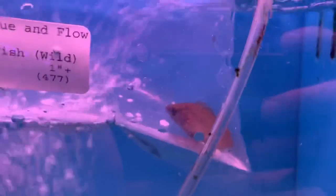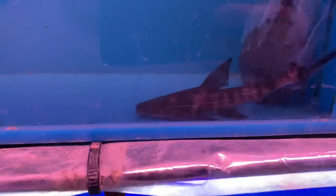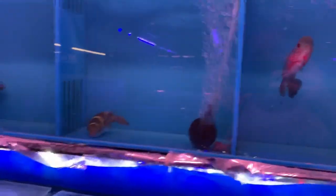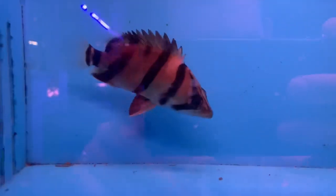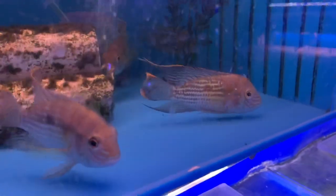We got this cute little African leaf fish — these guys will sit still and pretend to be a leaf until something small swims by, then they pop out and chomp it down. Also got a zebra LT cat, the Brinki's druenzi. Flower horn and Ceylon puffer. And got a nice gold tiger datnoid — this guy came in looking real nice.